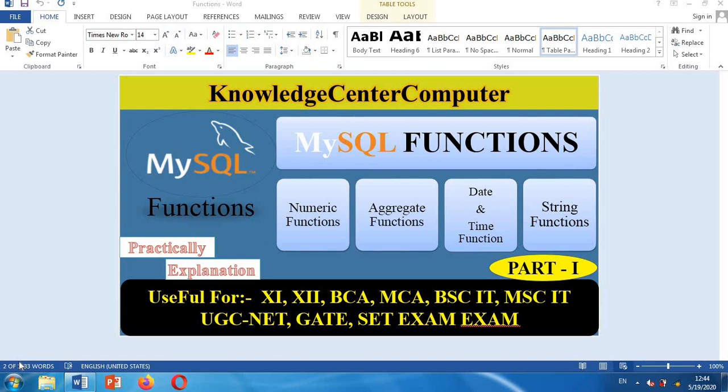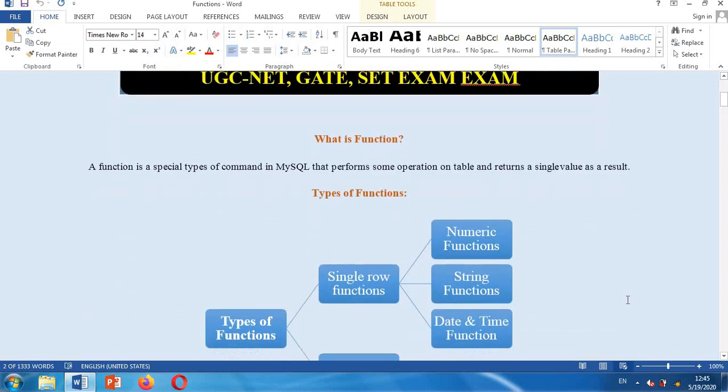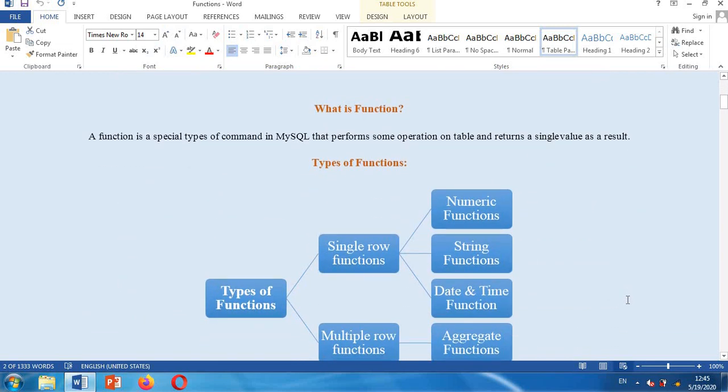Many students have complained that they know the use of functions, but don't know how they perform. So in this video we are clearing all the doubts: how they work and how they are used. So let's start with how MySQL functions work in SQL.